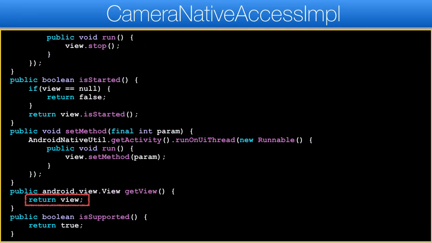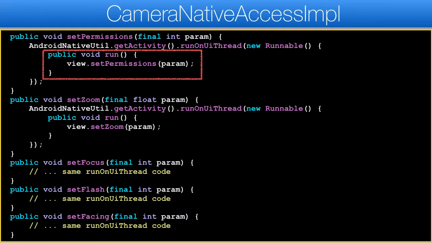This method returns a peer component in the Java side. The Android view is translated automatically. The isSupported method is a standard method in native interfaces which defaults to false. When you implement a version in a platform, set it to true.